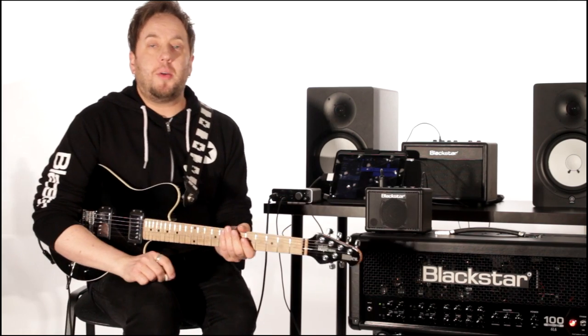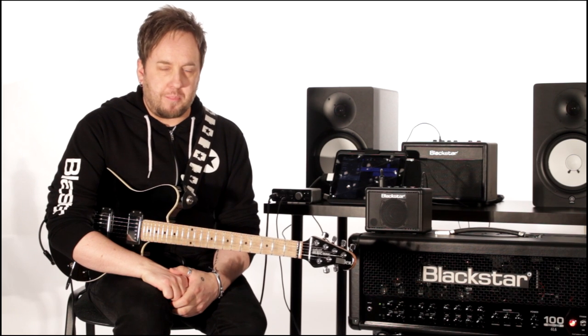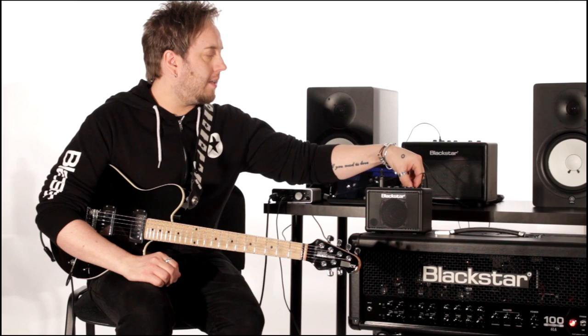So that's a nice clean tone. What I'm really looking for, this idea that I have today, is more of a driving sound with a little bit of delay on there. Now it's perfect for the Fly because we have a built-in delay, built-in tape echo. So I'll just increase the level of that and see what we can find.